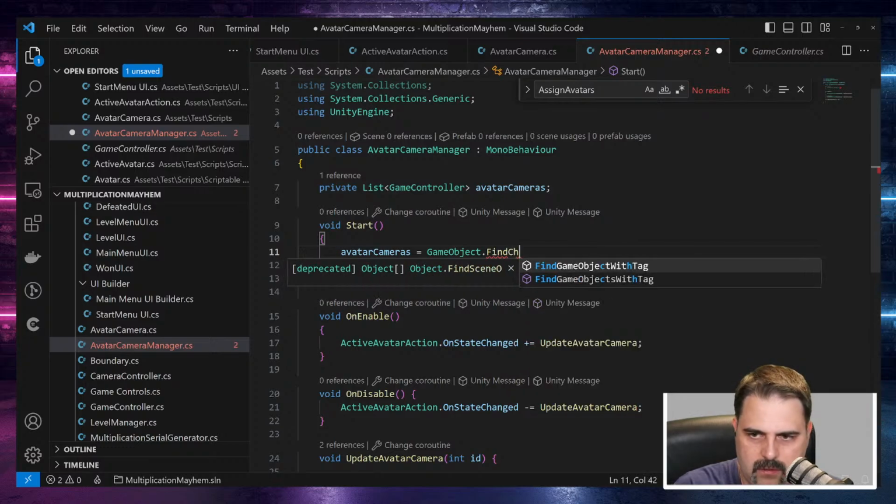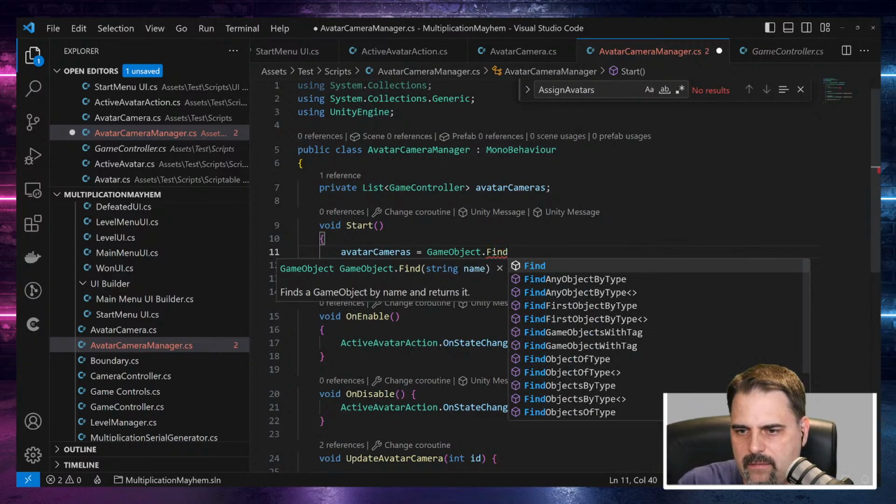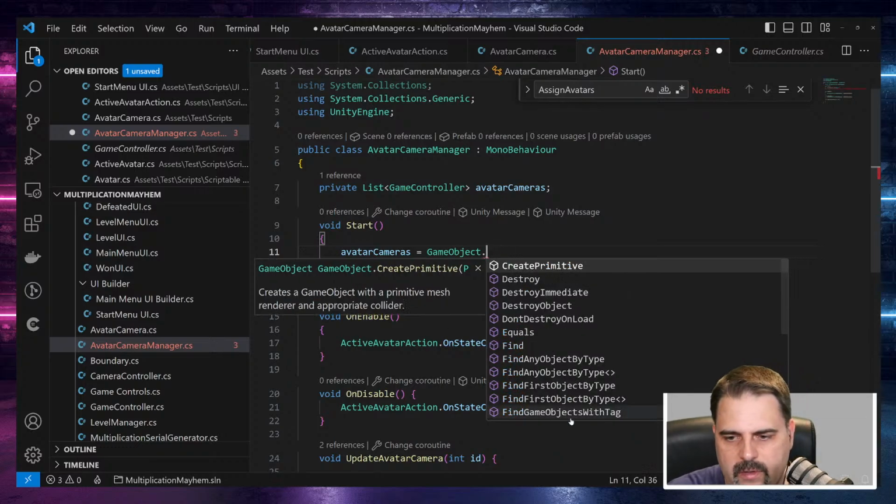Find game object with tag. No, I don't want to tag them and stuff. Is that transform? Okay, I forgot.